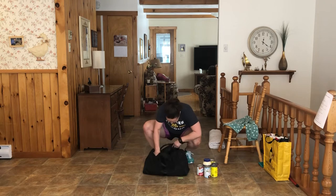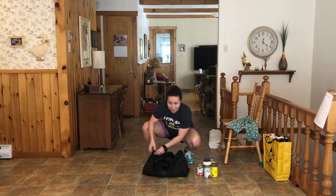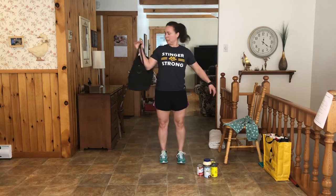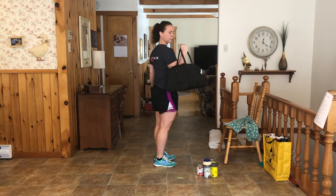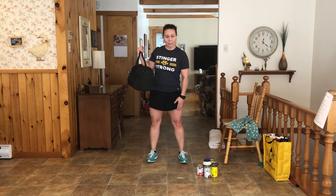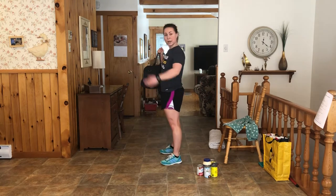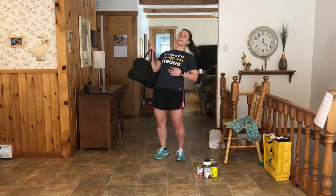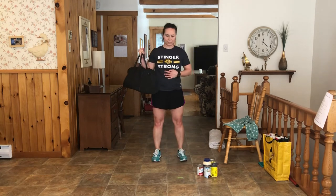Try to make sure it's well distributed in your bag. Okay. So you grip it here right in front of you, shoulders back. Make your fists here, abs tight, feet in a V. Squeeze your quads, squeeze your butt, squeeze your abs. I stay straight. Ready?